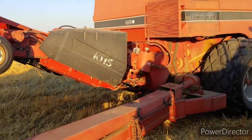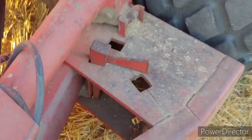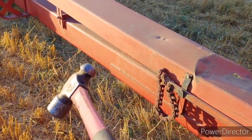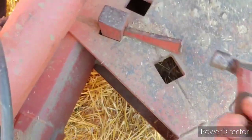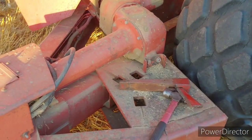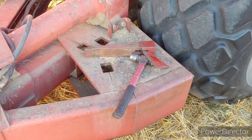Time to fold it up so I can go onto the yard as we're done. I'll show you the 1682 transport. So this is the wedge in the hitch, whereas the Deere has the pin that you use the jack on in there. This just has this pin wedge. Grab your hammer, give it a whack, and it comes out. And then you just block the other wheel, same thing in that regard, and move the back up to move the hitch over, and then you stick the wedge back in.